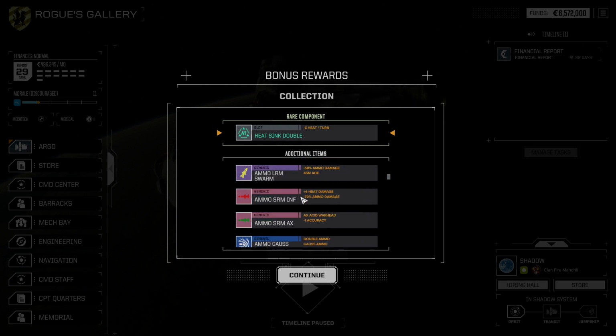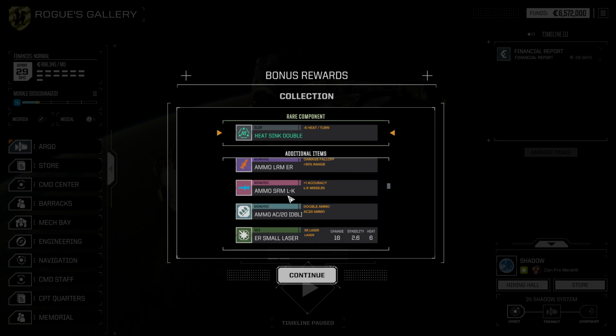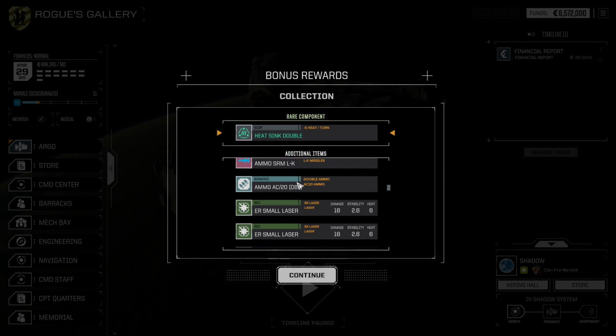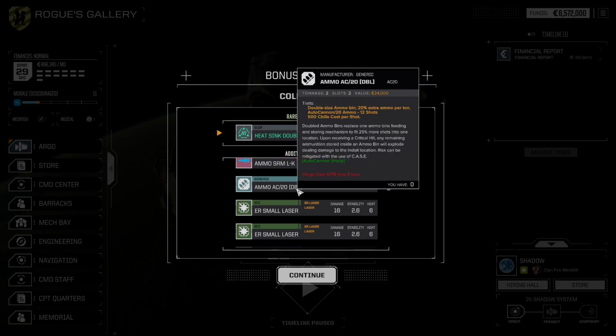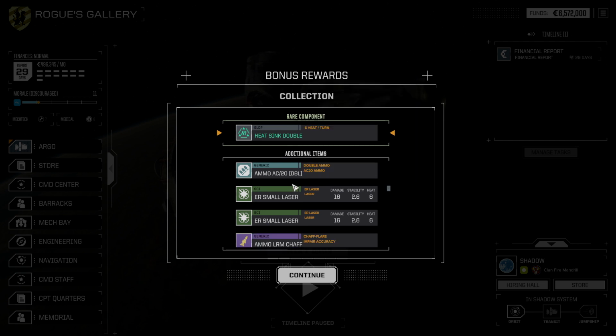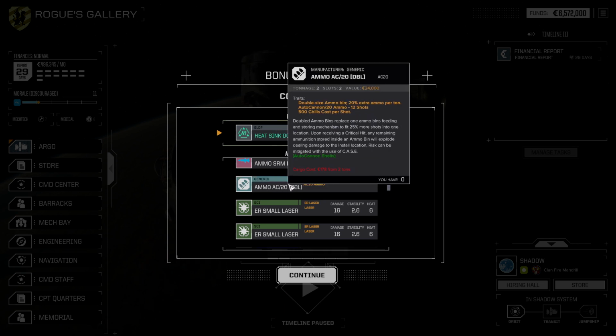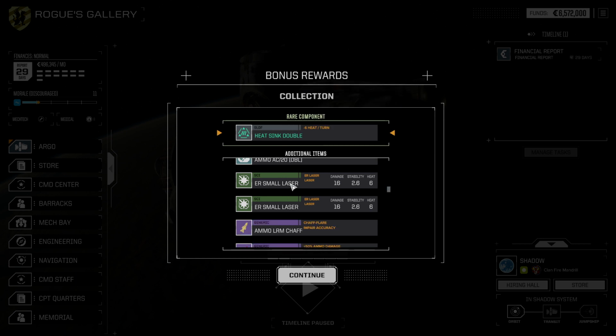Okay, so we got like all the best SRM ammo for early game. Tandem, Inferno, Acid, and LK. So if we have the capacity to make an SRM boat, we're going to be able to make a really good SRM boat. Got double bin of AC 20. Cool. That's enough to run AC 20. I mean, two single bins also works, but this just gives you two extra rounds for the same tonnage in the same slots, so good to see.